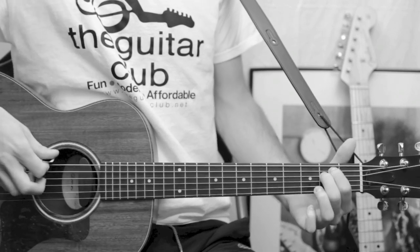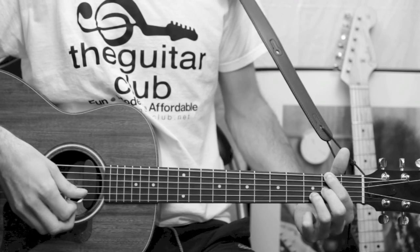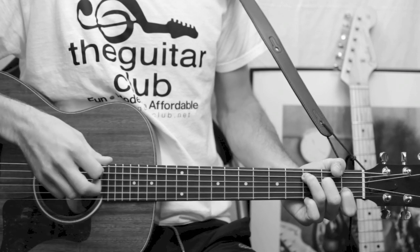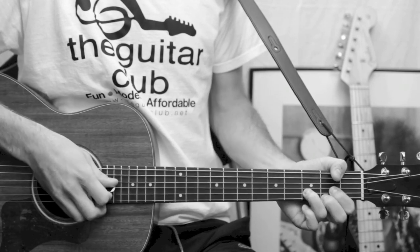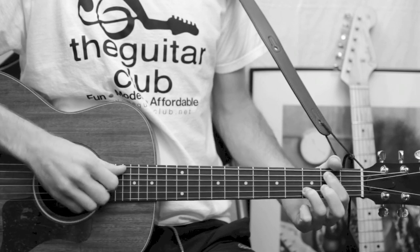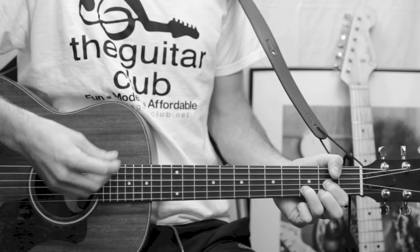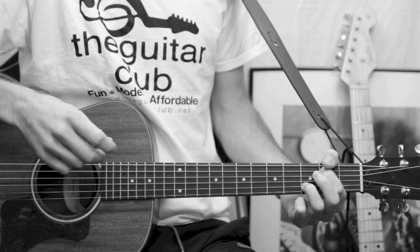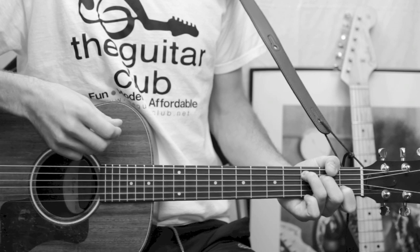Then E minor for 1 beat, just a down strum for that. And D over F sharp, just once on that. 2 beats of C. Back to G. D major for 3 beats. 1, 2, 3. Then we have this G over B chord, played slightly after the 4th beat. I'll go from D. 1, 2, 3, 4, and. And the 2nd line of the chorus is C to G.